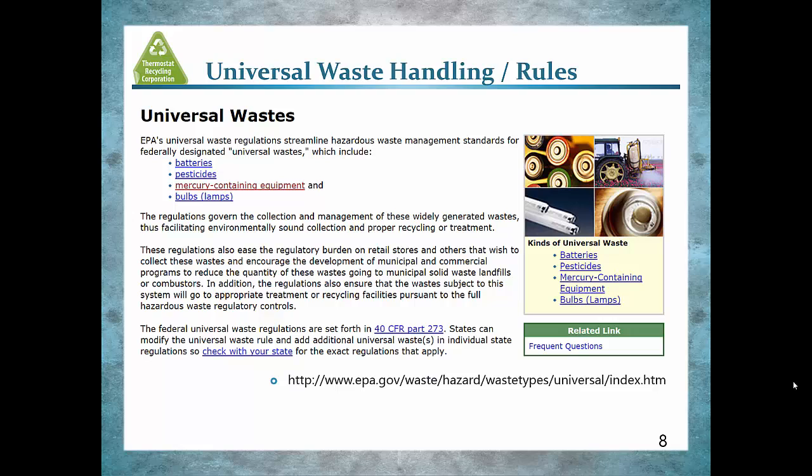For those policy nerds on the call, such as myself, mercury-containing equipment includes devices that contain elemental mercury in instruments used by electric utilities and other industries, such as municipalities and households. It's also commonly recognized to include thermostats, barometers, manometers, pressure gauges, switches in automobiles, and also lamps. So mercury-containing equipment isn't just mercury thermostats, but a lot of items that do contain mercury.